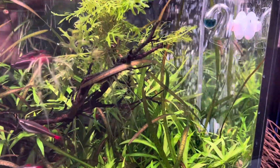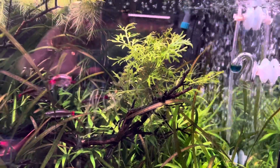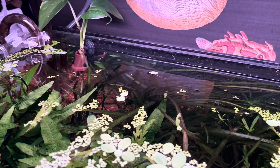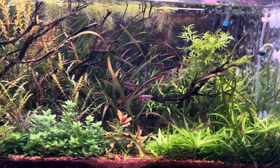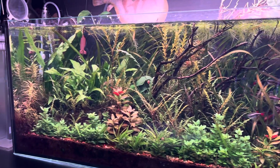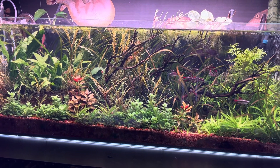I added an air stone — one of these really cool ones from Hygger that's like a flat disc that sits on the bottom — to add oxygen to the water and create more turbulence, because in a long tank, even with a strong Oase filter kicking it out from there across the top, you can see it's already pretty much muted. I'm going to need to probably just clean the pre-filter as well as all of the debris from the inflow pipe to get a stronger outflow. But even if it were strong, by the time you get to the back end here, it's pretty diluted. I don't like stagnant water — some kinds of fish and plants appreciate it, but I don't find it conducive to a positive experience for the fish and myself personally.